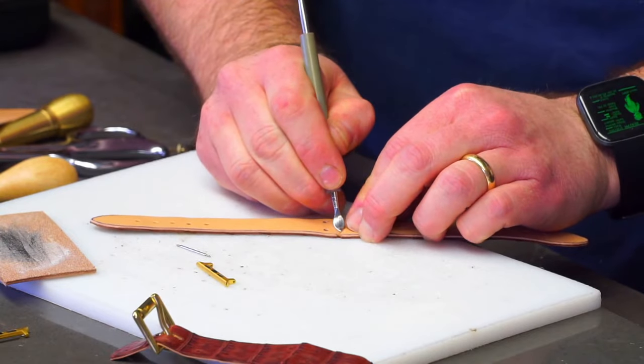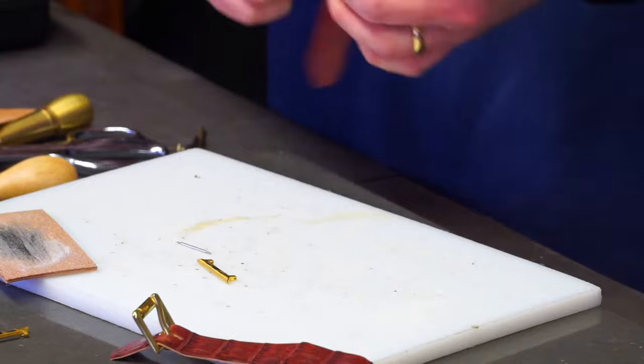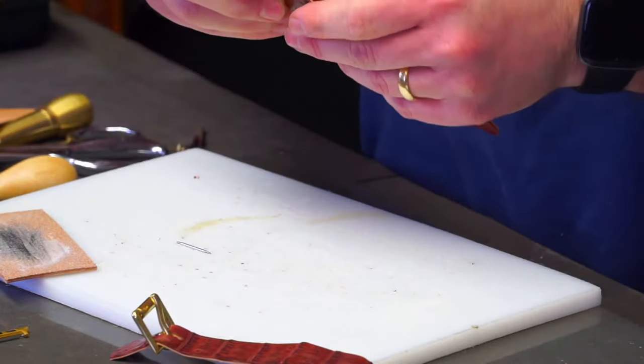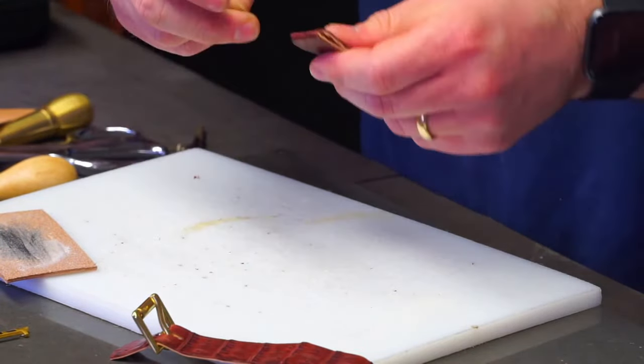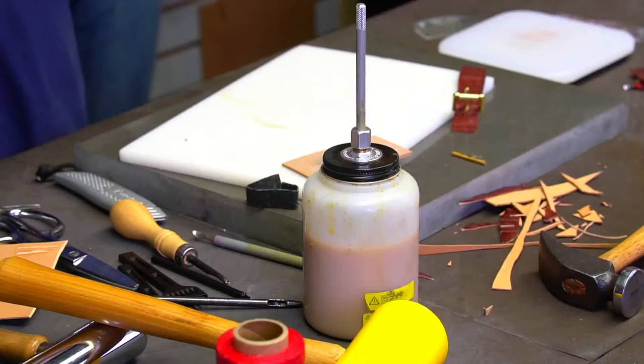Well, we will certainly try the machine out before we start sewing and filming. Yeah, we just blame that on Clayton. Yeah, right? He didn't set us up well. That guy. All right, so if we hold that together like we're going to have it glued, and then just run our pin through there, make sure it's going to actually go through.